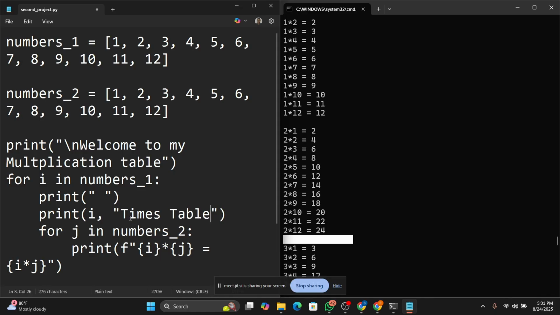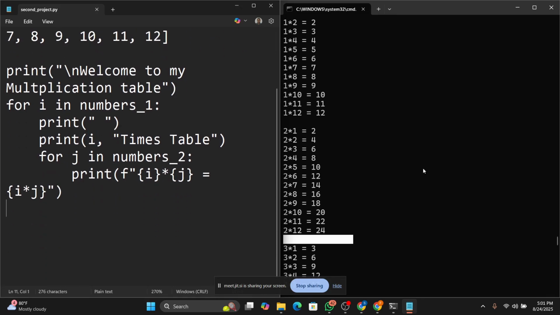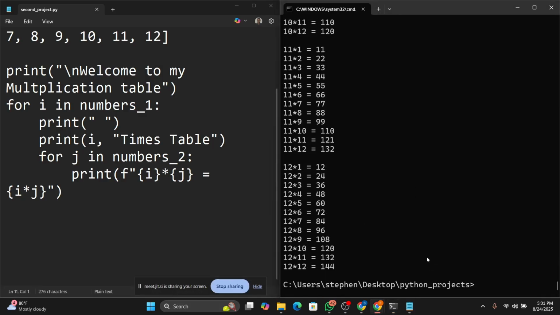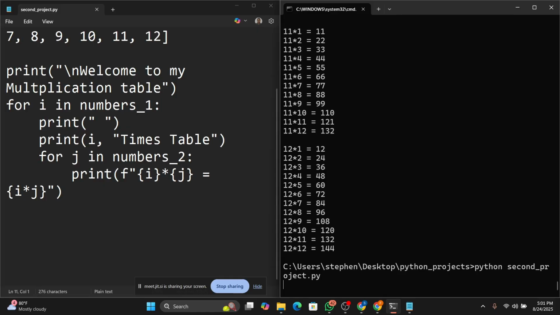You may be wondering, why am I putting this one in double quotes and I'm not putting this one? Because this one is a string. Okay, this one is a variable. So we don't need to put it in double quotes. I press Control S, and then I think the calculator is done. Okay, I run it for the last time.